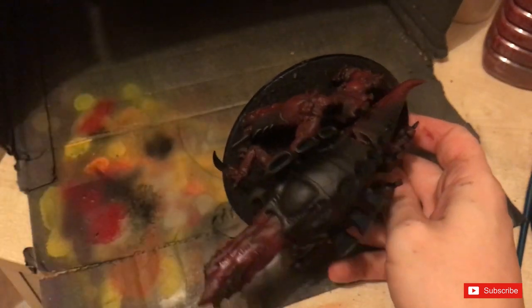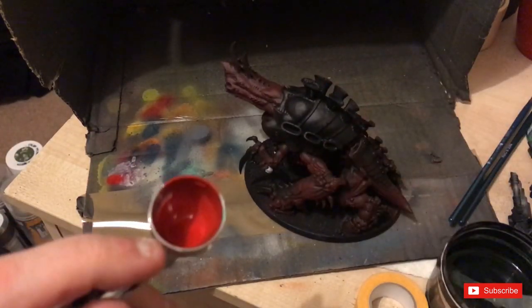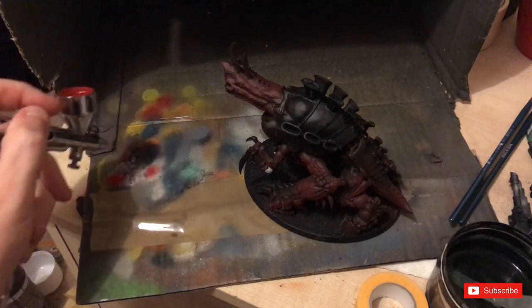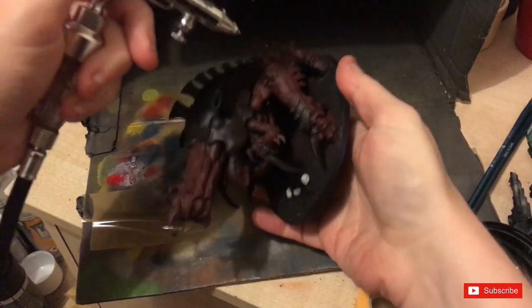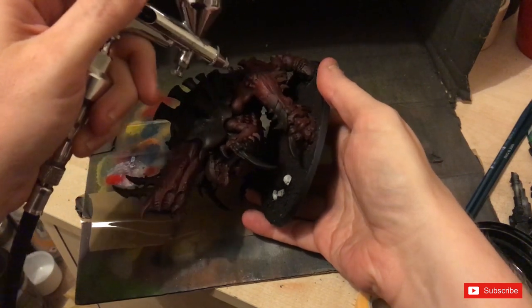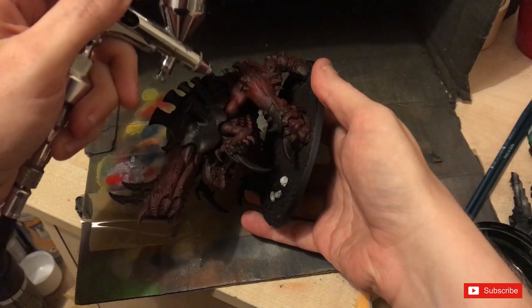Let's see what I can do. So next step on the lovely Tyranid figure, I'm going to hit it with some Fiery Red, only lightly, not loads, just trying to figure out which angle the sun comes down from, nothing massive, nothing major, just going to give it a nice little highlight.